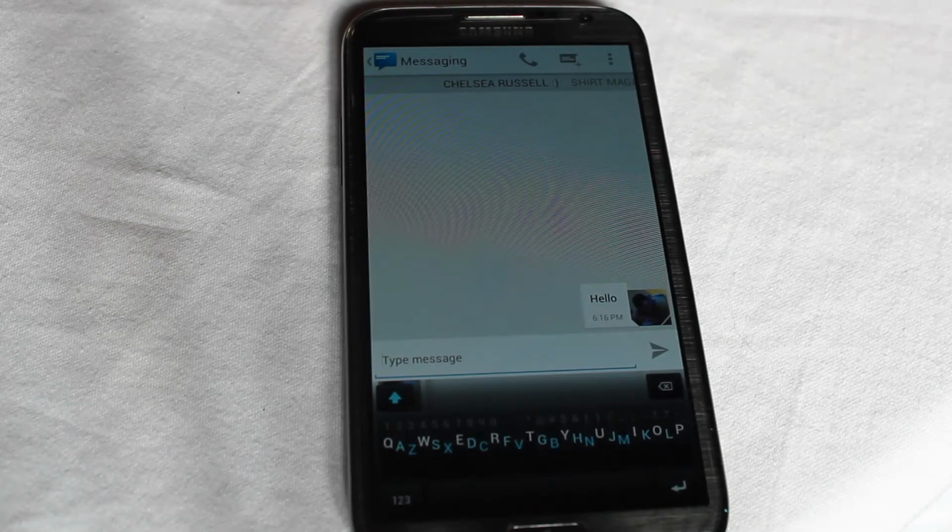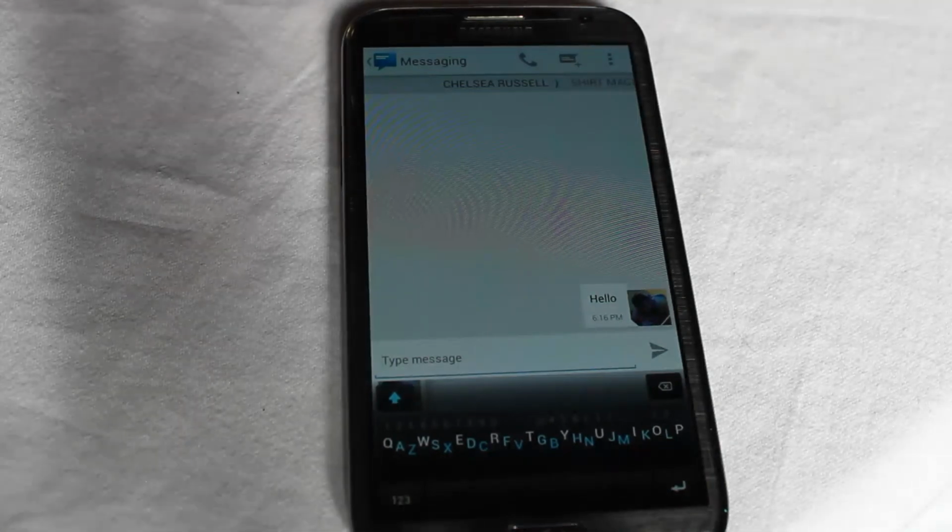My friends haven't bought into using Google Hangouts or even Google Plus yet. Actually, a couple of them are slowly starting to get there. So to be able to have this, to be able to use the messaging and layout that I want on top of being able to text them and let them use what they want to use, it's really convenient to me, and I appreciate it a whole bunch. So hopefully you guys can get something out of it.